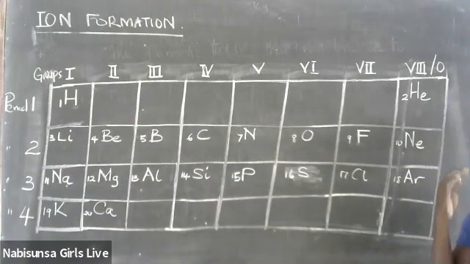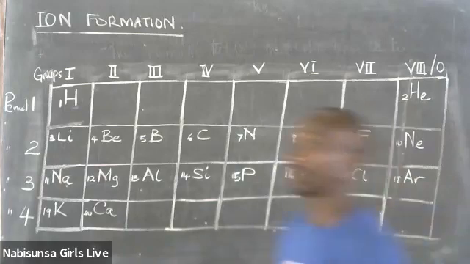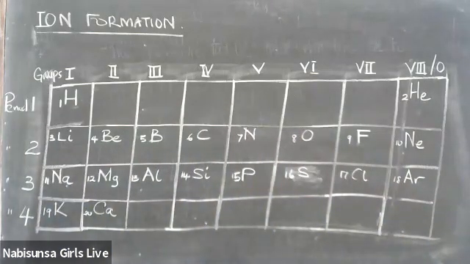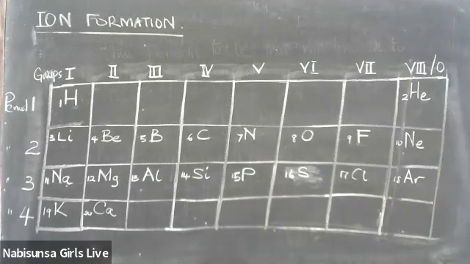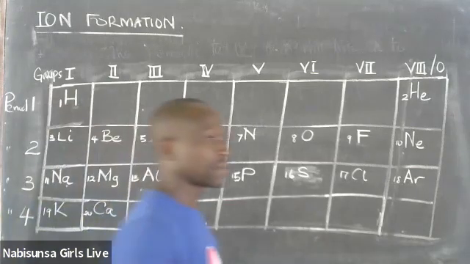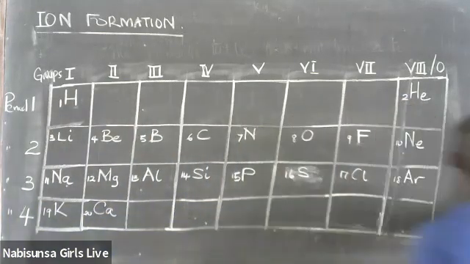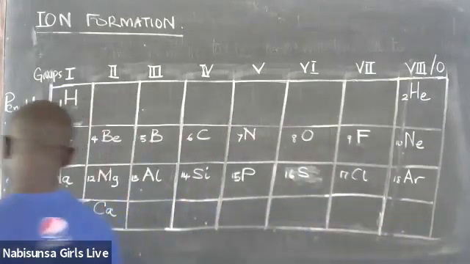I don't know whether everybody has covered what we call electronic configuration, because now it's a combination of more than 2-3 students from various places. You know electronic configuration? If not, then most likely before I go on, I go back to electronic configurations of the first 20 elements, which should help us to discuss what we are supposed to be discussing. Some people have information about electronic configuration, others do not.